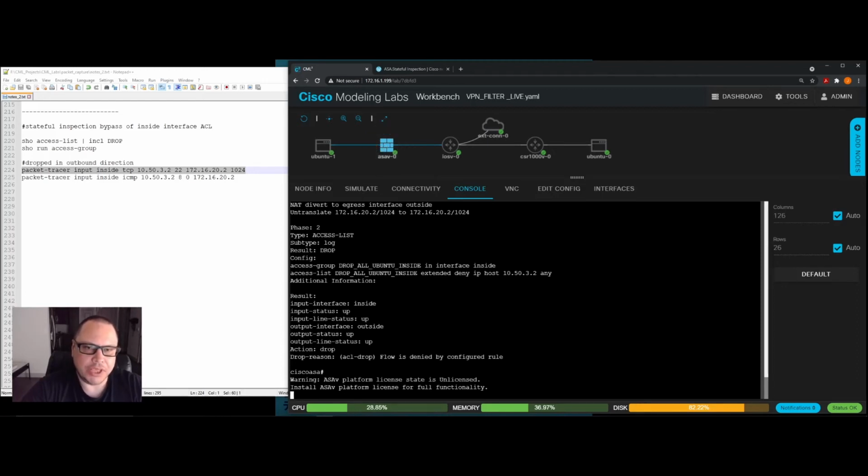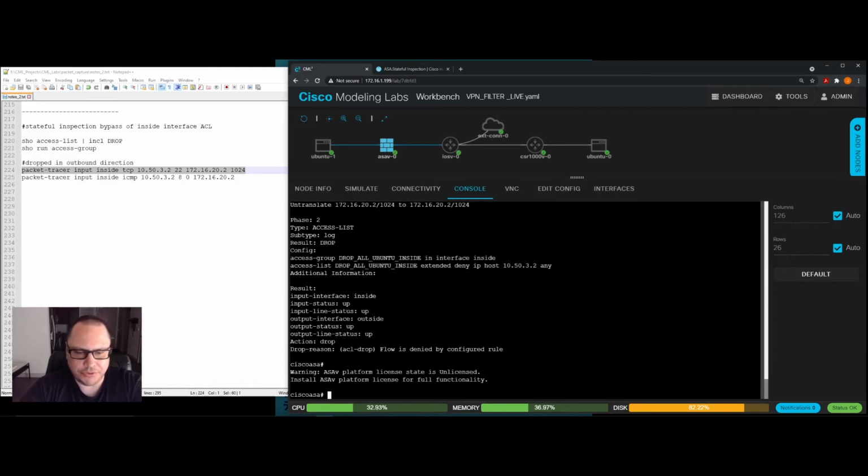And so the access list on the inside interface that's meant to deny anything from the Ubuntu on the left is not taken into account. It's not evaluated because it's allowed statefully.